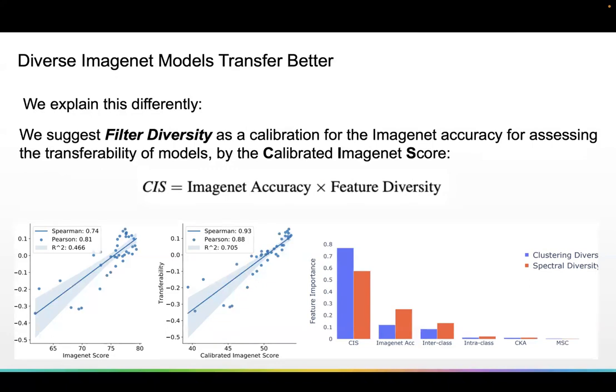Also, the bottom right graph shows that compared to other factors proposed by previous work, for example, intra-class and inter-class variation, and the CKA, as we discussed, the CIS is shown to be the most important factor when measured by the feature importance of the XGBoost algorithm.